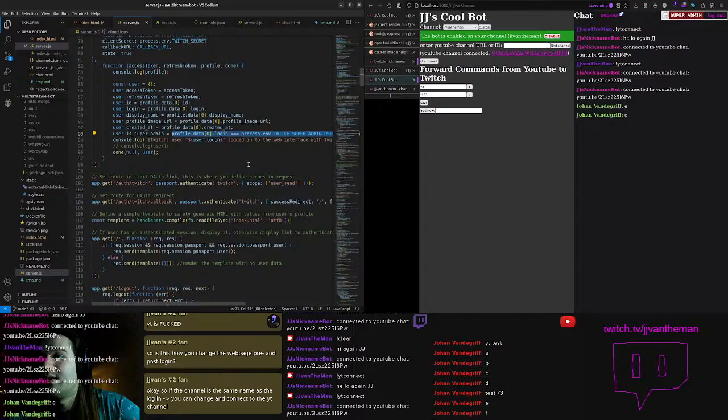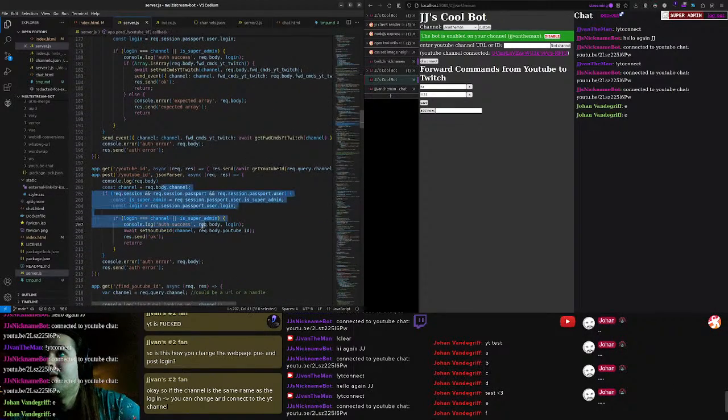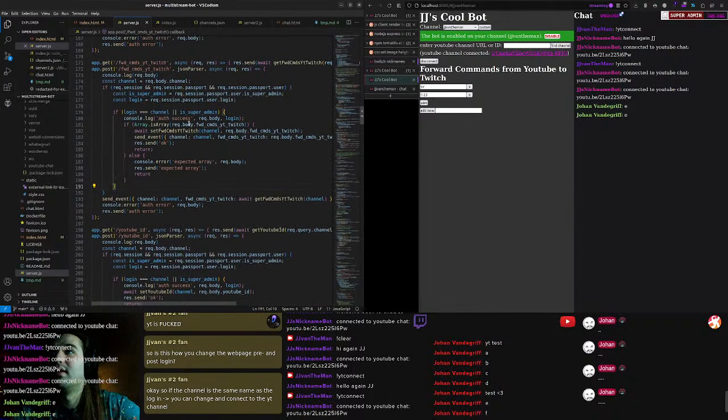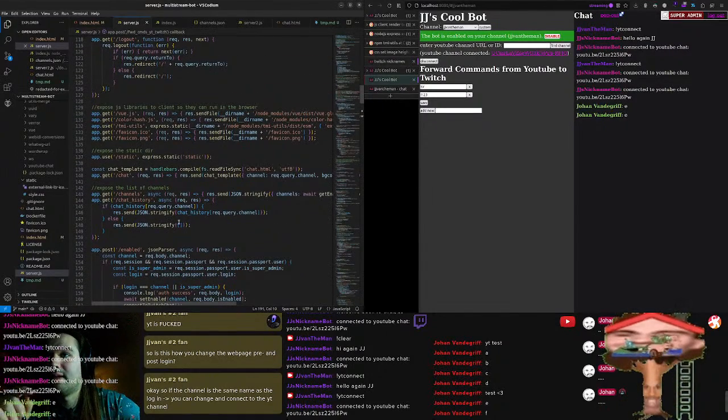This is like an equals operation that'll just return true when it's me. Yeah, so if the channel is the same name as the login, you can change it, the YouTube thing. And that goes for any of these. And this is kind of redundant code. I need to figure out how to make it consolidated. If you want to change these forward commands, you have to be logged in. But yeah, so then this passes to the template.